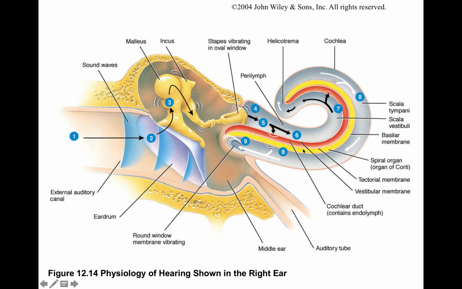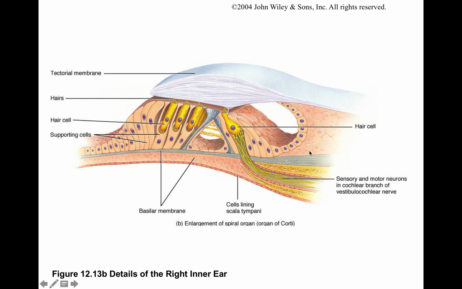In between there, I have layers, and to understand the layers, we need to go back to this one, okay? So here, I'm going to have the membrane of the scala vestibulae on top of this. This is the tectorial membrane. It's gel-like. Here are the hair cells right here. And these are the same things that send the transmission down the nerves, okay, to where I actually hear. But sound travels still through here. So then I have the basilar membrane right here, and then here I have the scala tympanae.